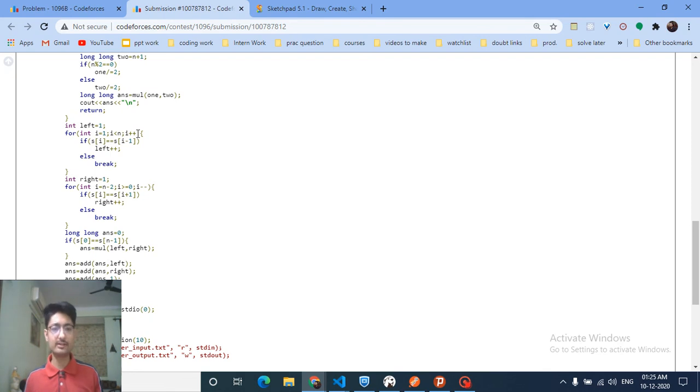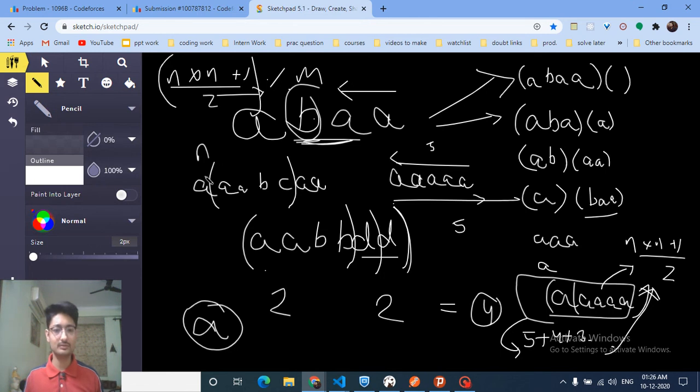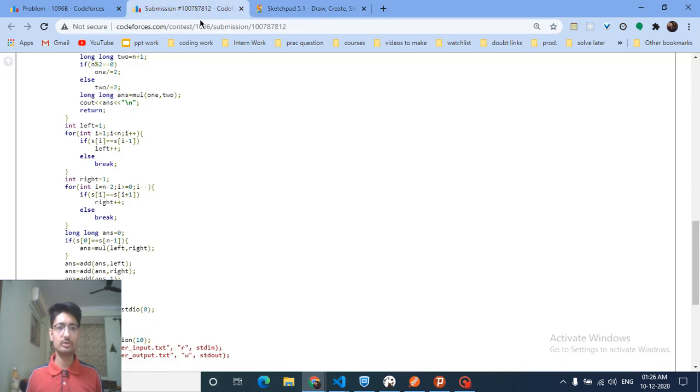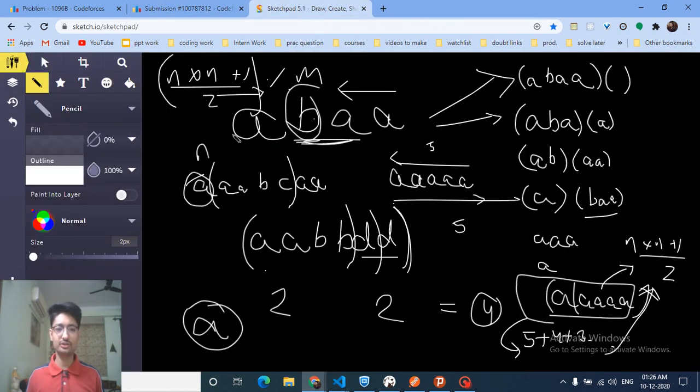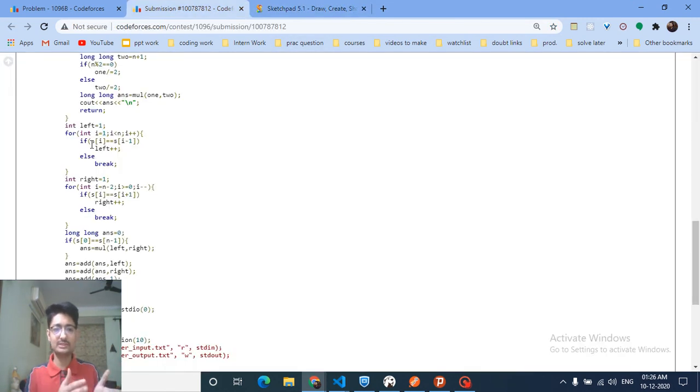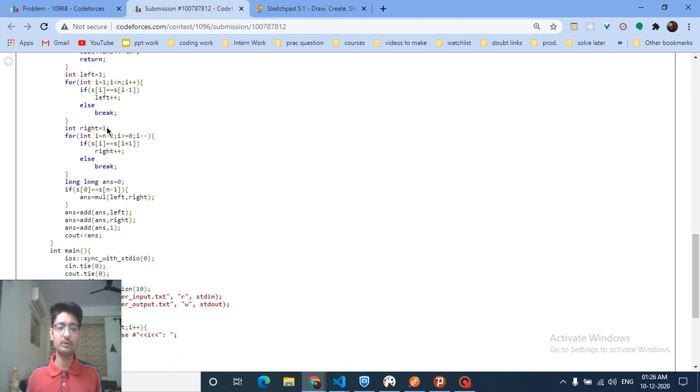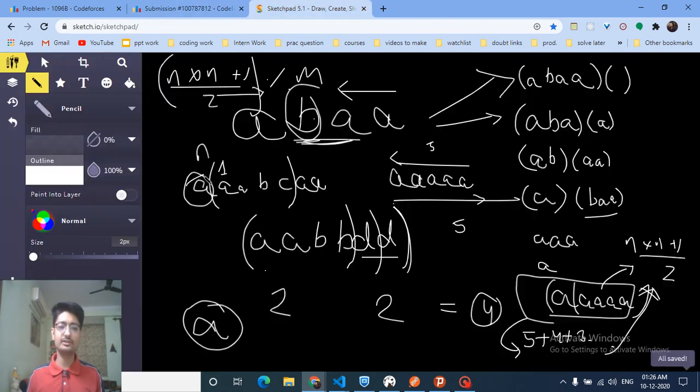So to calculate that part, we find the number of elements which are the same from the left part. There's always one element, always. So we take my left equal to 1, and then starting from 1, not 0 indexing but 1 indexing, we match each character with the previous character. If they are the same, we keep adding to left, or else break out. We do the same from the right side. So we get a continuous stretch of elements from the left and from the right.